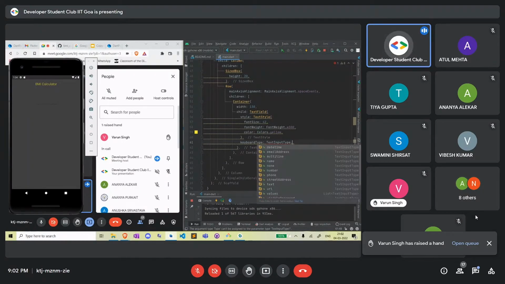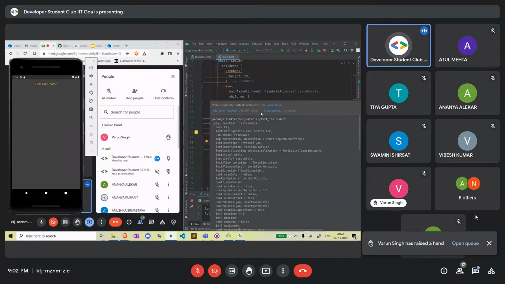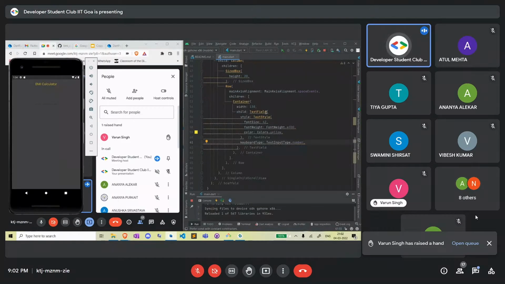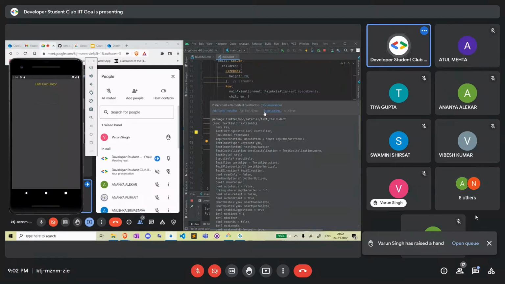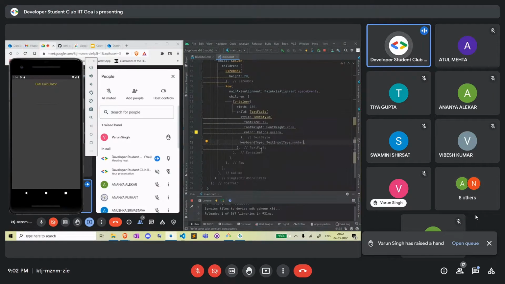So we only want numbers to be inputted. So we use this keyboard type property of the text field. What we are creating is a text field. If you don't know what a text field is, it's basically like a text box input you take from the user. So they can use their keyboards to enter numbers or alphabets, but we are restricting it to numbers.